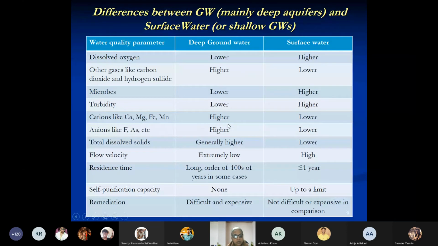Generally, groundwater is in contact with rocky material. The aquifer material where the groundwater is found is intimately in contact with the aquifer solids, and these aquifer solids are basically broken down rock. So you get a large number of dissolved elements: calcium, magnesium, manganese, iron, the list goes on and on. These concentrations will be very high in groundwater compared to surface water.